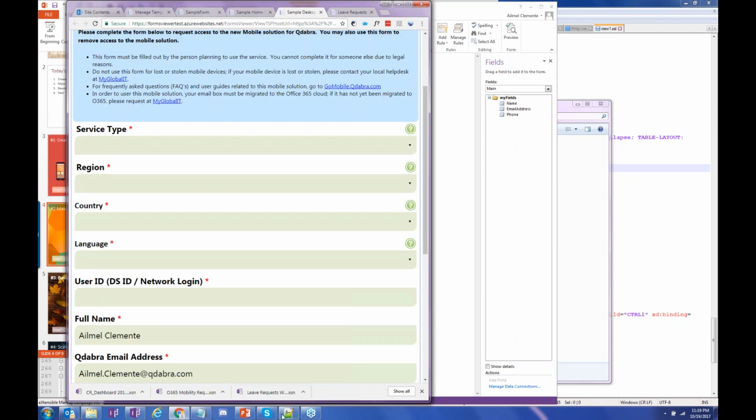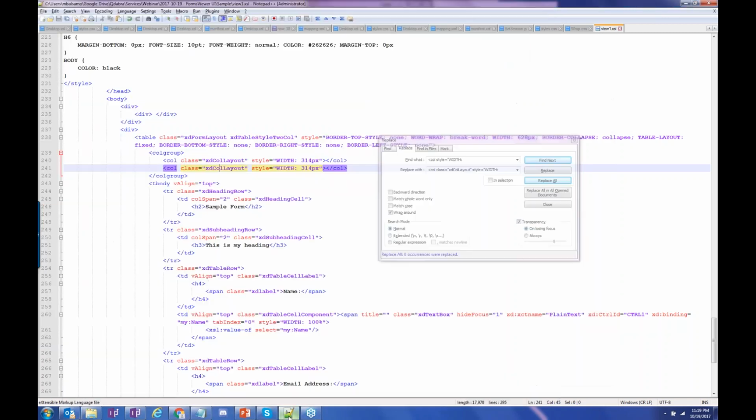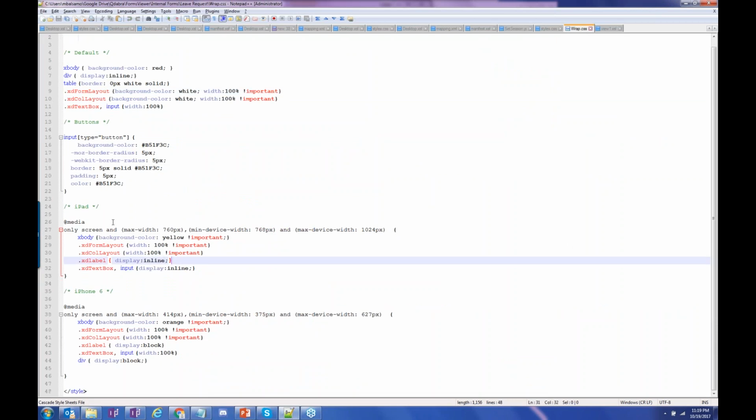Also, let me show you back here in the wrap file, there are separate styles for when this is being opened from an iPad device or from an iPhone 6. It's basically the same stuff here, but for an iPad, for example, you don't necessarily want it to occupy the entire iPad width.